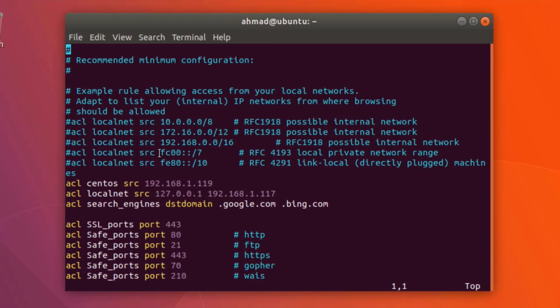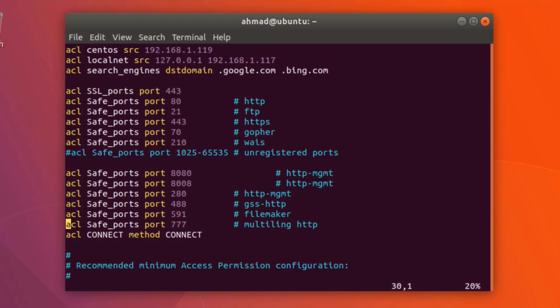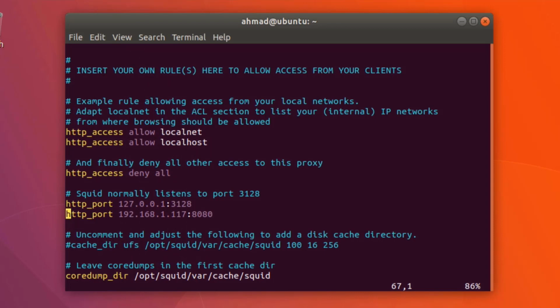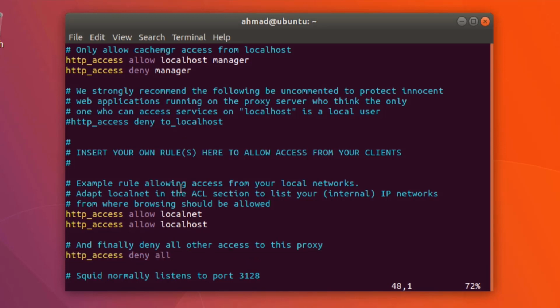In other words, I have an attempt to connect to my Squid server that does not match any of those rules for some reason or another. Maybe because I forgot to add an appropriate rule, maybe because it's an attack or something. This is a fallback rule, or a catch-all, as it's sometimes called. Anything that is not matched by any of the above rules is going to be denied. So as you can see here, Squid is a very powerful server. It can be used to control access to the internet. It has its own access control lists to restrict access to itself and also to restrict access to the outside resources.